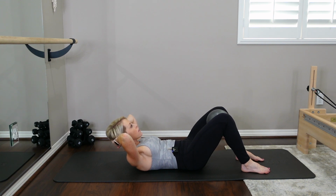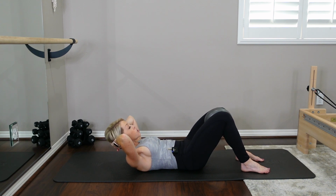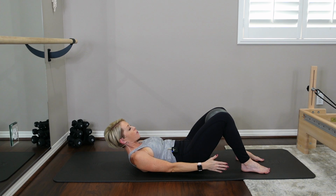Pulse in on that ball. Squeeze, release. Squeeze, release. For 8, 7, 6, controlled squeeze. 5, 4, 3, 2. On your next one, hold the squeeze on your ball. Release the back of your head. Hold that ab curl. And now we're going to shimmy side to side.